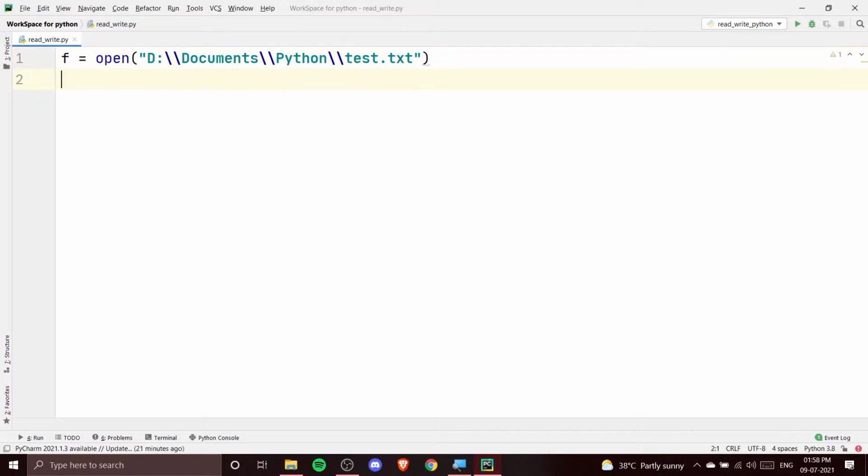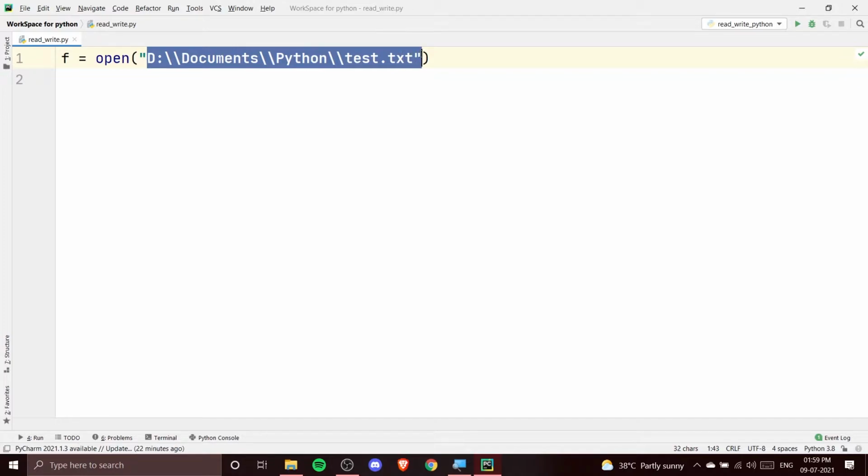Now, if I press enter, you might be wondering why I've used the double slash in between. Actually, in Python, when you write a single slash, it changes the meaning of the whole thing, and now slash t will have another meaning. That is why we use a double backslash. This is how we specify a path whenever we want to specify the location of a file or anything like that: we use double backslash instead of single backslash. You need to keep this in mind, and let us continue.